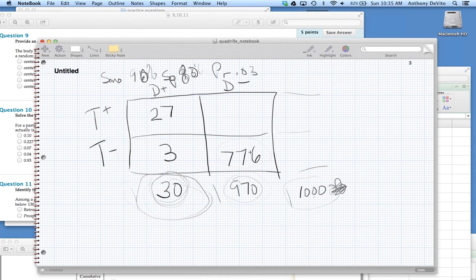So the number of times we're going to be wrong is 20% of this, which is 194. I'm going to subtract 776 from 970. I'm not used to subtracting upside down. Yeah, I am having a problem here. Okay, good, thank you very much. Does that come out right? It was 194, right? Okay, 194. If you add them together, you get 970. So what's the total number of people that have tested positive? The total number of people that have tested positive is 27 plus 194.